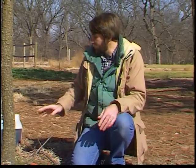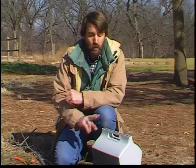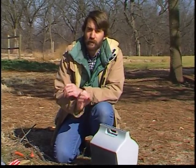Okay, you've collected your graft wood. You've stored it properly until grafting time. Now don't fall apart then. You've gotten good graft wood. Keep it in good shape until you get to doing your grafting. When you go out in the field, make certain that you keep it moist, keep it cool. Don't let that graft wood dry out.